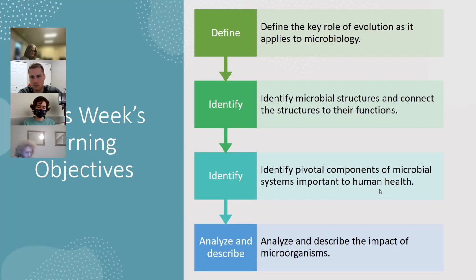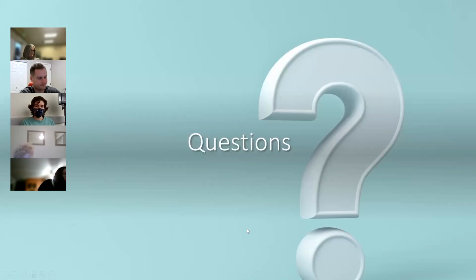Okay, so we're going to be talking today about the microbiome and also how pathogens fit into that. Okay, so those are microbial systems. And then analyze and describe the impact of microorganisms. Okay, so as a part of talking about the microbiome, we're going to be talking about that. Okay. All right, any questions?